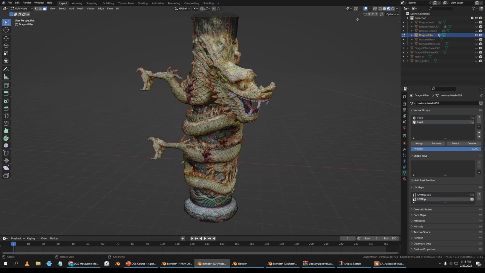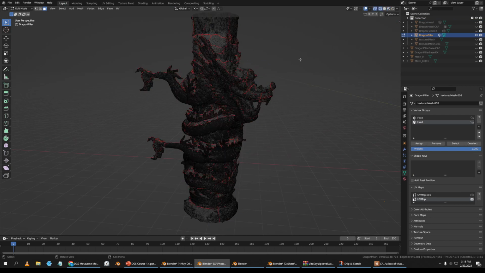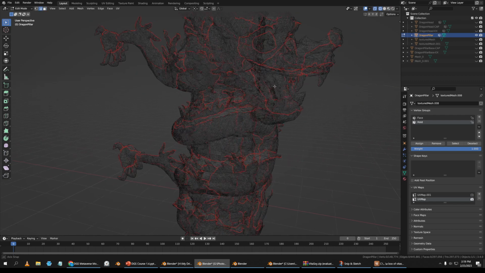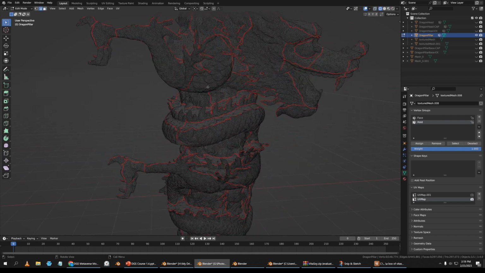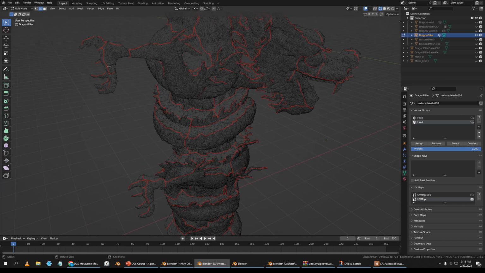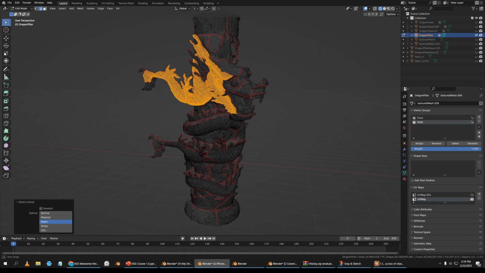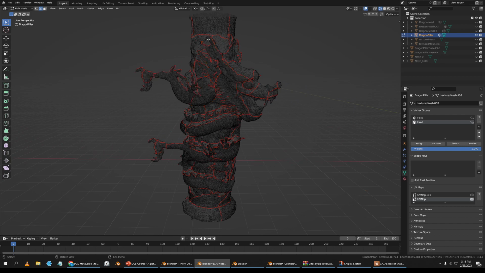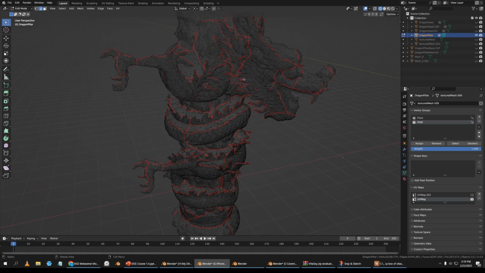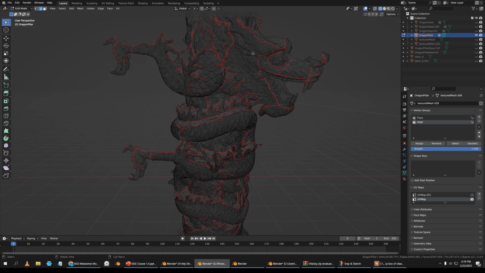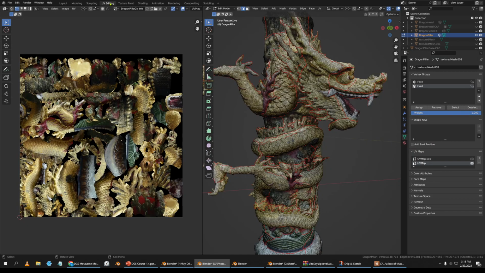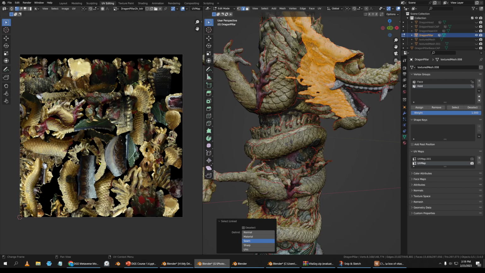So you may be able to see these red lines. So I'm going to turn off X-ray so you can see these red lines. It's sort of like each individual island like that, and here and there, or the right side of the dragon's face. So this is UV unwrapping, but in a more complex mode. It's the same thing. Once you've unwrapped it, you align where these faces get their data from.